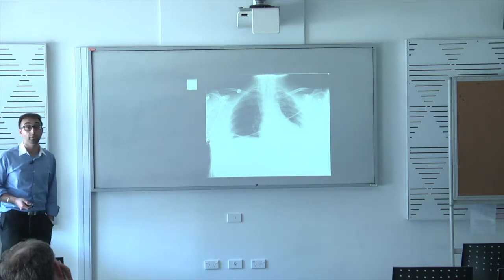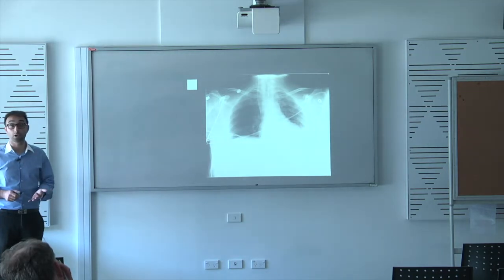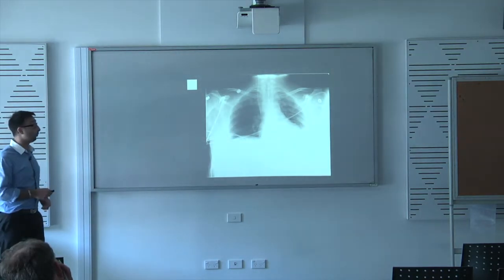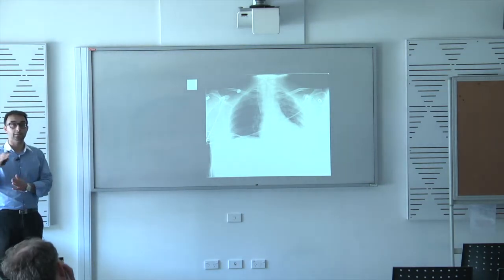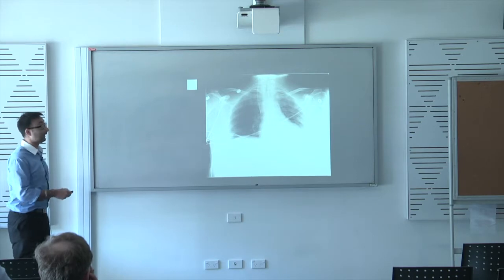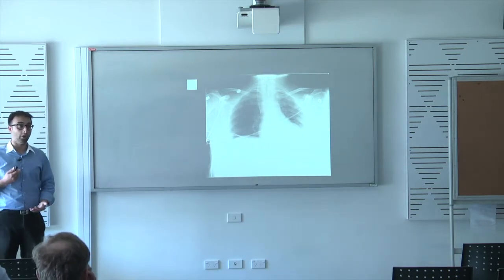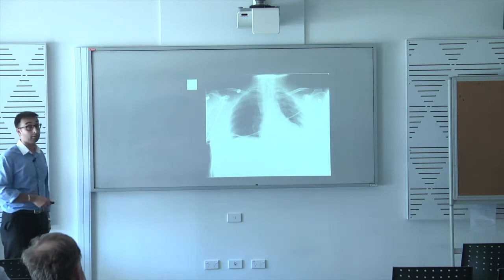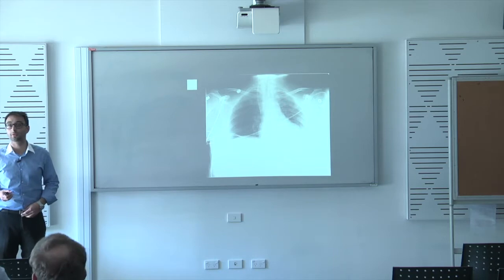A good rule of thumb is if there's an ET tube in and the patient is supine, on a mobile film, you ideally want the ET tube around the heads of the clavicles, because once you take movement at the head, particularly when they're supine, the tube can drop down a lot further. So if it's about the level of the clavicular heads here, then you can say it's pretty safe. If they're in a standing radiograph, then you probably want it a bit lower. It's kind of what we use as a guideline. I'm sure other people have different thoughts on that.